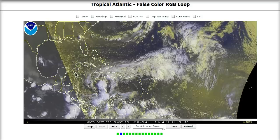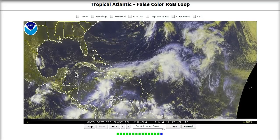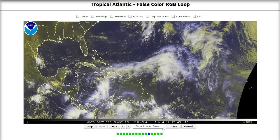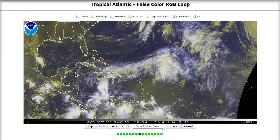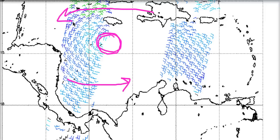I think there's a much bigger problem than dry air with this system, and why the models are dropping it. Meteorologically, the upper levels and sea surface temperature — the overall environment is really not that bad for development — but there's a larger scale problem that's easy to miss. Looking at the Ace Gap Pass, you can see where the low is going to be, with lots of westerly winds and a well-defined, broad low pressure.